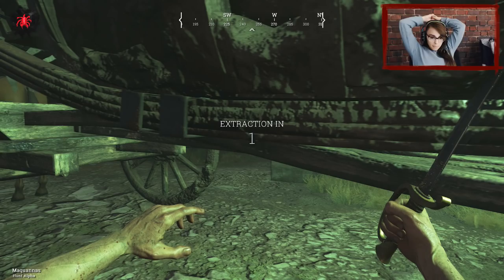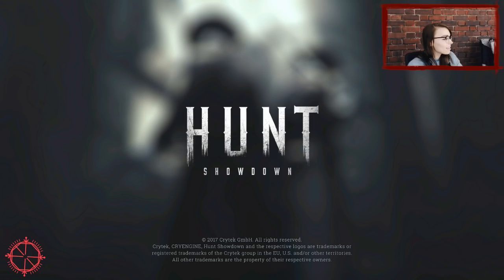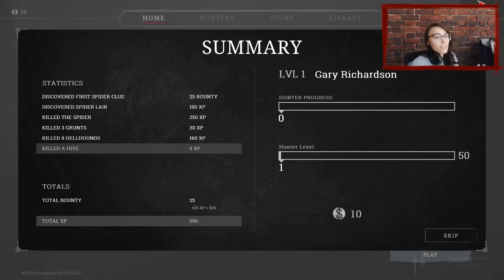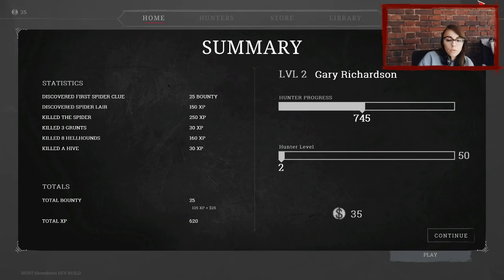That sucks, because I could have had it, but I was afraid that there were other people. Yeah, I was pretty sad. So we did kill the spider officially, but we just could not get the bounty. As you can see, we got a total bounty of 25 gold and total XP of 620.